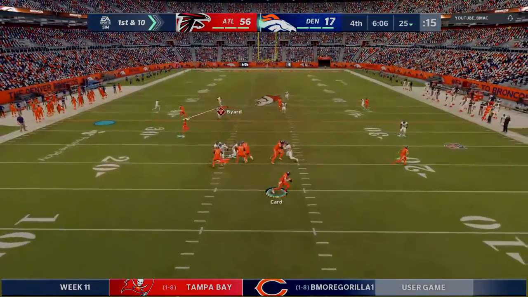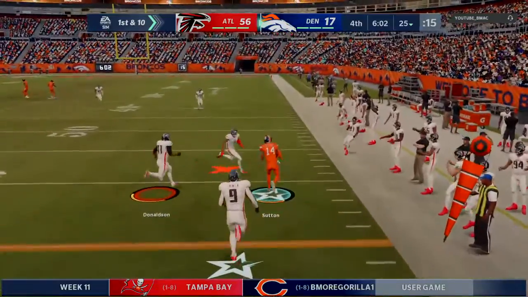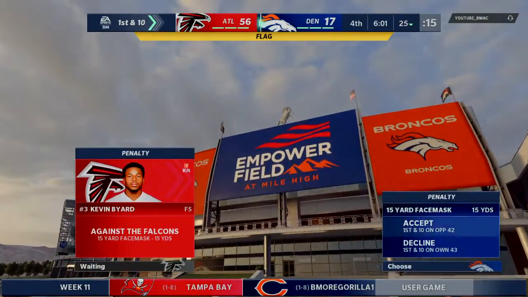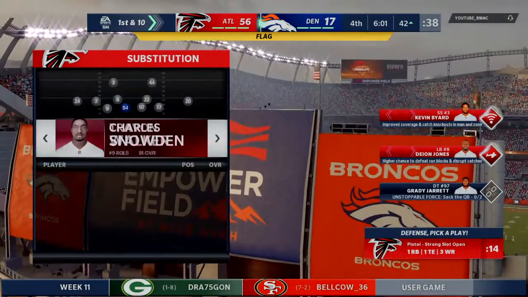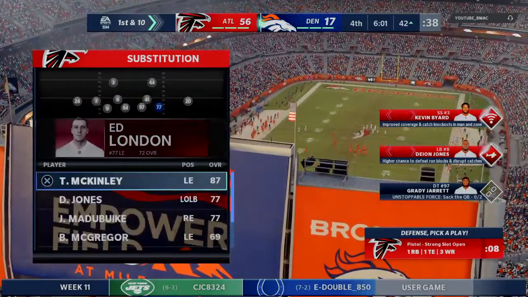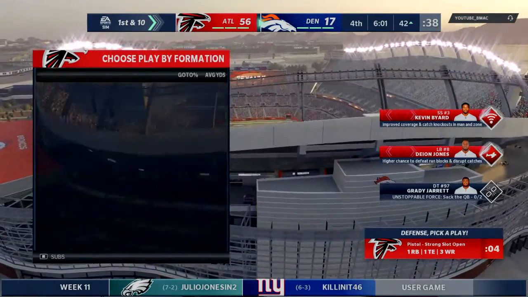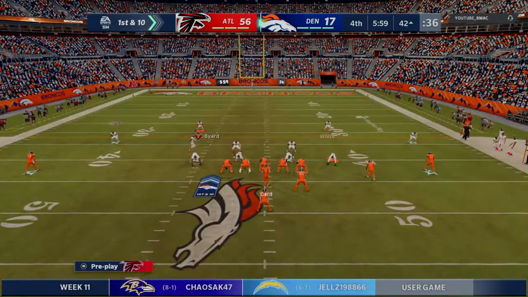They go back to the air here after the INT on the last drive. He completes this to Sutton. And he'll be brought down somewhat awkwardly here, and a late flag as well. I think this one's going to be a face mask. So a big penalty there on the face mask leads to 1st and 10.